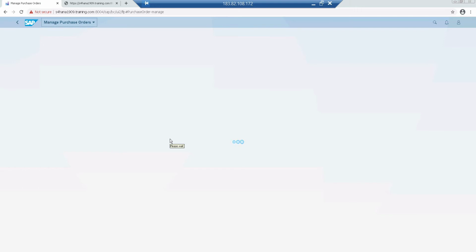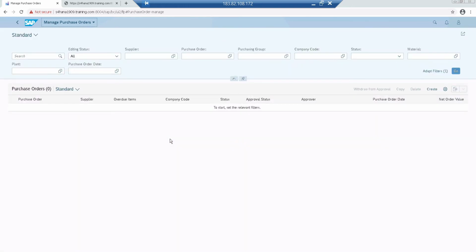We can just try to find the purchase order which we created. I believe 132 is the purchase order number. So these are the filter options. Probably most of you are aware of it. If somebody is new, this is one kind of design they made. They have the filter option over here. You can enter whatever information you want. I'm just going to click go. It takes all the purchase orders over here.